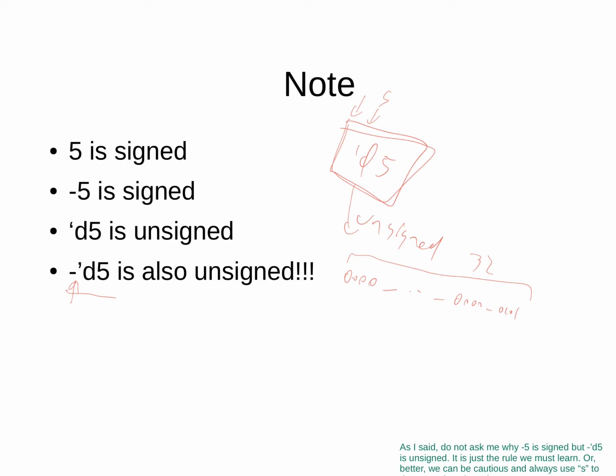This negative sign here is treated by Quartus as an operation. This is telling Quartus to take the 2's complement of this number here. It's not saying that it's going to end up being a signed number. No, that would be too sensible for Verilog. Instead, it says, I'm dealing with an unsigned number here. If I see a negative sign, that just means I want to perform a 2's complement operation, but I'm not going to change the sign of the number. I'm not going to change the representation. I'm just going to carry out the 2's complement.